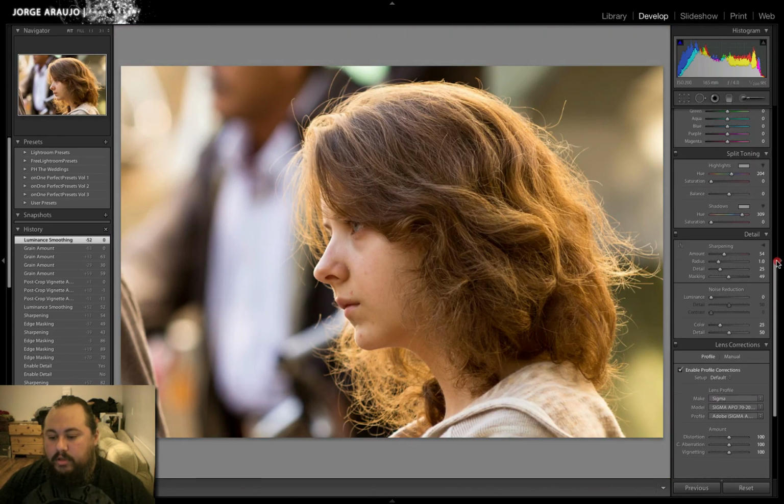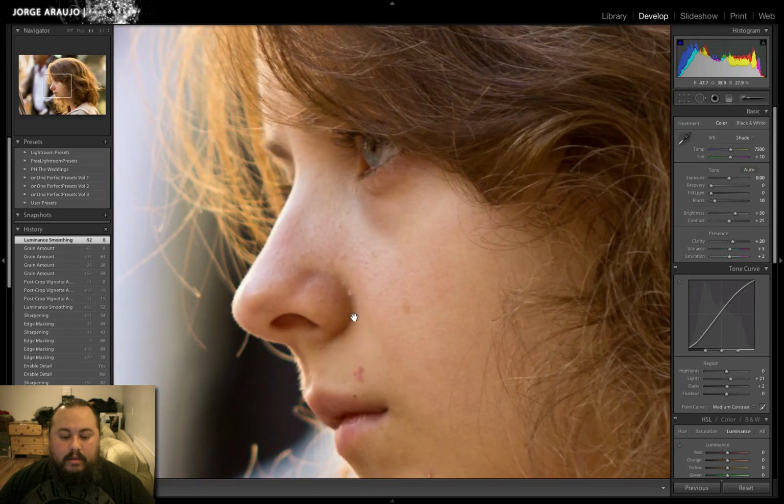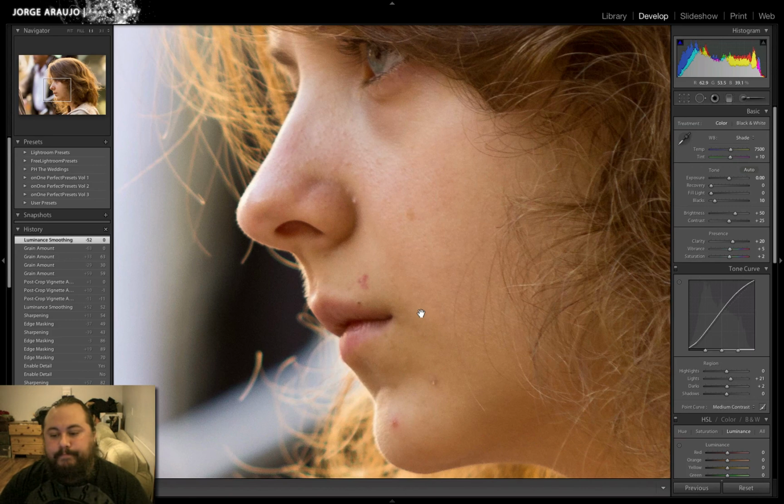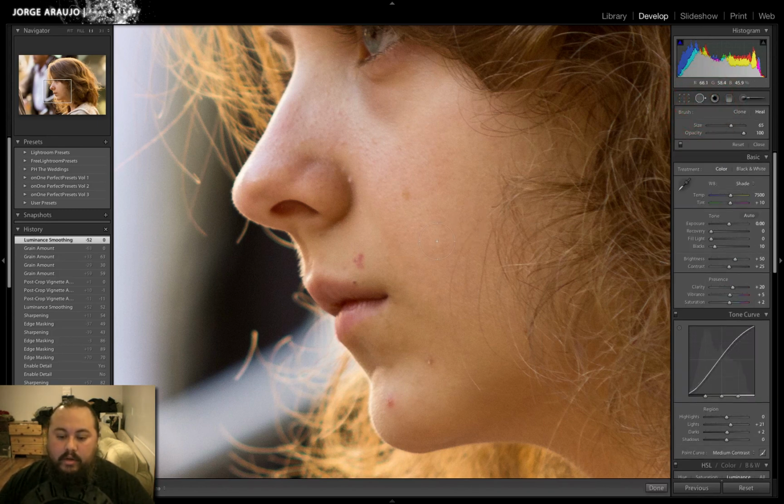Okay, so now what I do want to show you is some of the spot reduction, or spot... wow, how can I say this? If I want to remove little areas here, like say I want to remove some of these zits, this little button right here is called the spot removal. If I click on it, it'll give me a little circle, and I can use my brackets to make it smaller or bigger, or you can change the size up here. Then you click on what you want to remove and drag to what you want to use as the source, so let me show you. It uses this area and copies it onto this area, and then it tries to match the color. It does a pretty good job too.